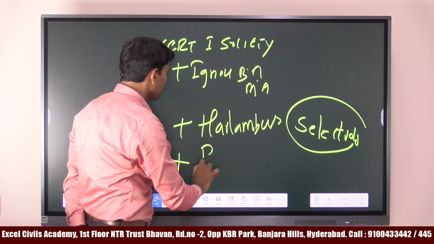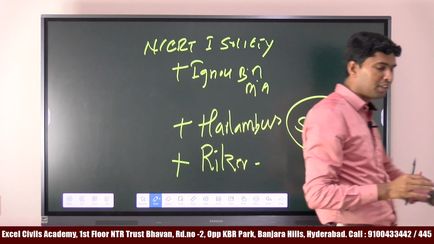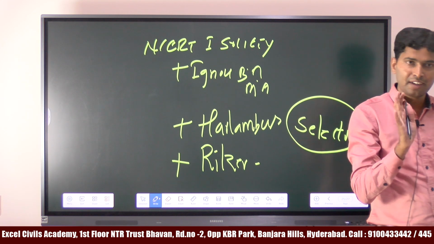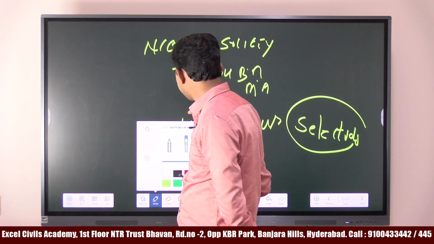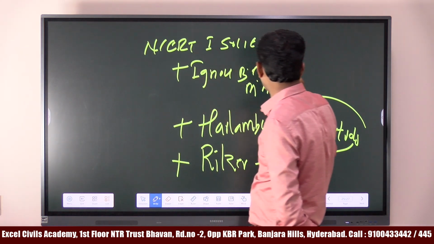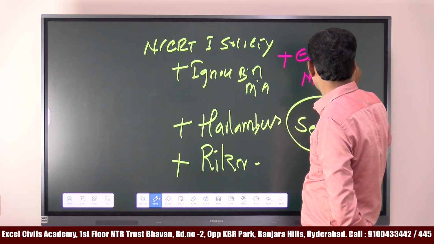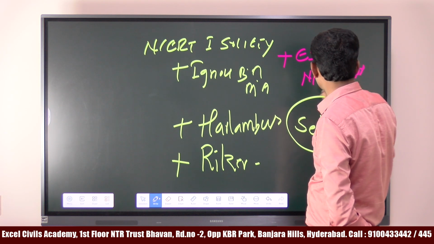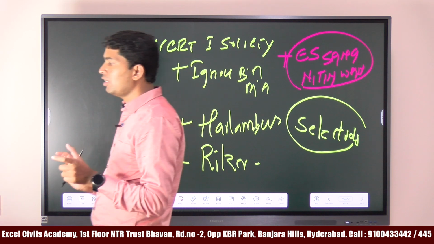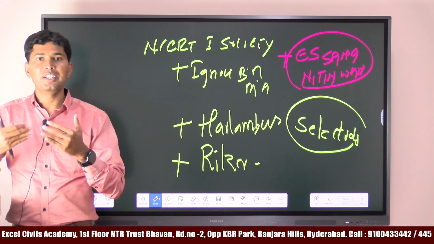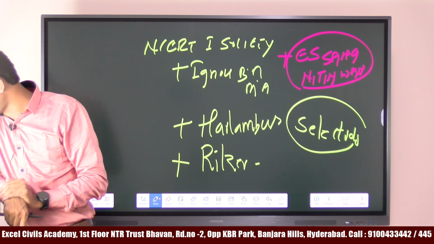Plus for thinkers, there is a book called Ritzer, the red book, because in the first paper 50% of the marks are allocated for thinkers. Plus one crisp book is available in the market, Essential Sociology by Nitin Sangwan. Only one single book for all the syllabus topics in crisp notes, but that alone is not sufficient for every topic. We need to build up the material, we need to do value addition. So in simple terms, these are the sources.